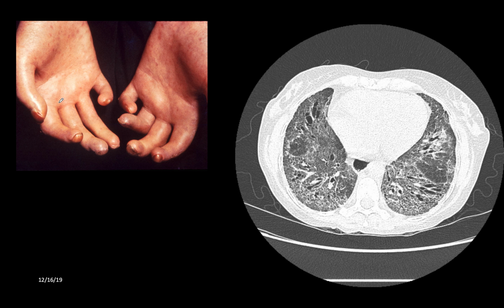It's just an image of the sclerodactyly that we see in these patients, as well as some of the pulmonary fibrosis we can see on CT scan. Okay, and so typically on this window, I believe this is a bone window for our CT scan, where some of the bone tissue, more dense tissue, is lighter than tissue that's less dense. And so typically in the lungs, you should see a lot of black spaces, a lot of essentially what is air. However, here we can see a lot of bright white, dense areas, which correspond to areas of fibrosis in the lungs of someone with scleroderma.